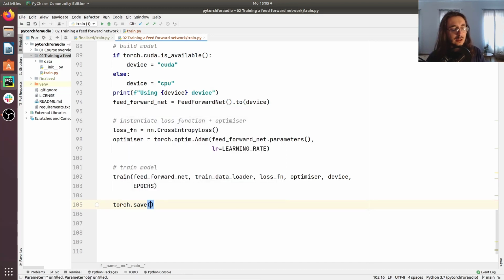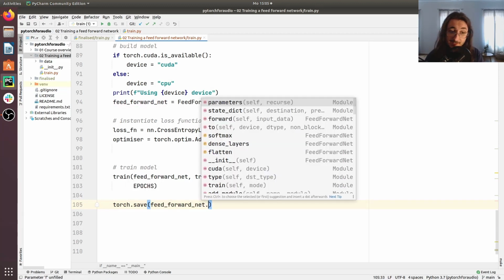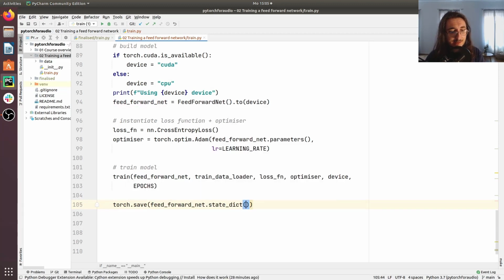We can do a torch.save, and then here we should pass a couple of arguments. So the first one will be the model itself, so feed forward net, but specifically we should get the state dict. Now what's the state dict of a model? Well, that is a Python dictionary that has the state, so all the important information regarding layers and parameters that have been trained.